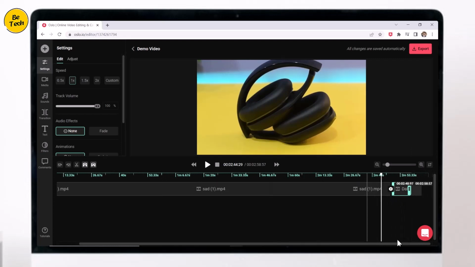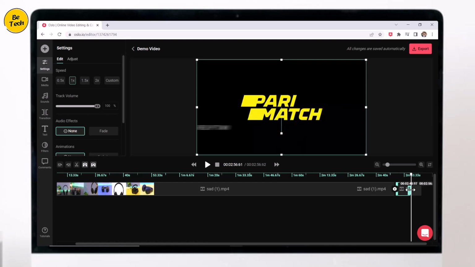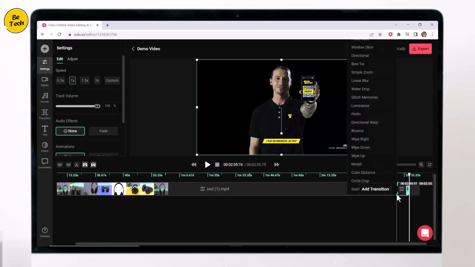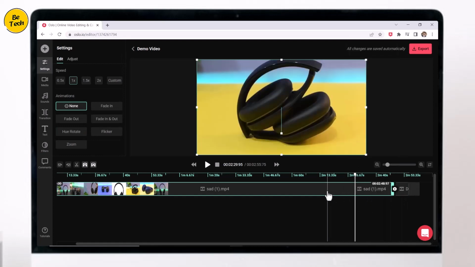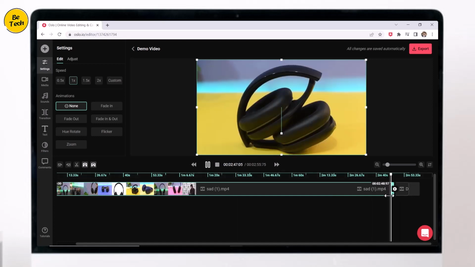So now if I bring this white line here, sometimes you need to trim those clips. So I will show you here with this clip. Sometimes you want to make sure this starts a little bit later, grab it and end it a little bit sooner. So that's how you basically make an edit to the beginning or end of the clip. And again I am going to grab it and make sure it snaps to the previous clip.